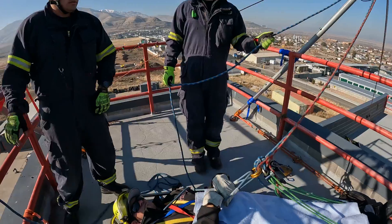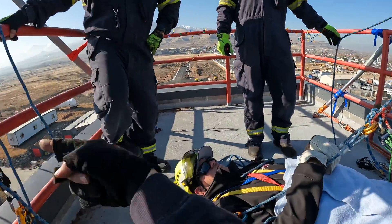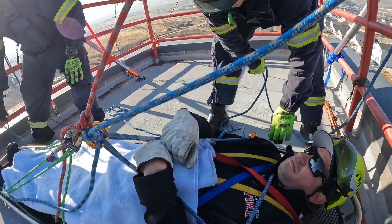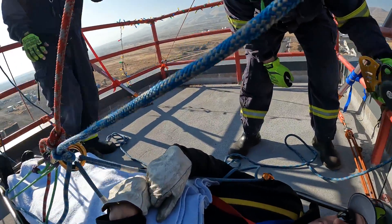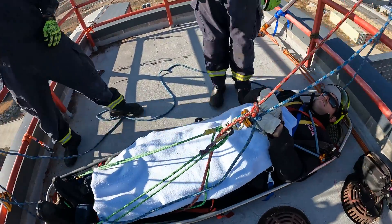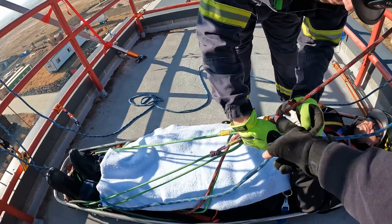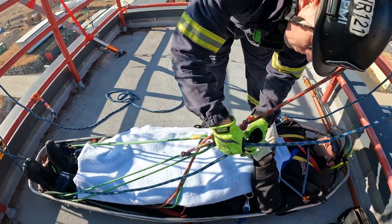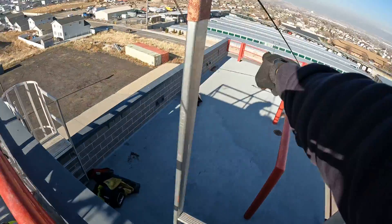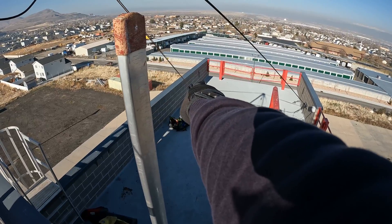Now transitioning on the ground — manually shifting the litter so feet come out this way, feet first. Hand off the Maestro and carabiner to get them out of the way. Then we untie the blue from the bridle. This is a great application of an interlocking long-tail bowline — you can untie the blue without having to untie the red. Jeff takes the blue all the way down to that red bollard and ties a tensionless hitch.